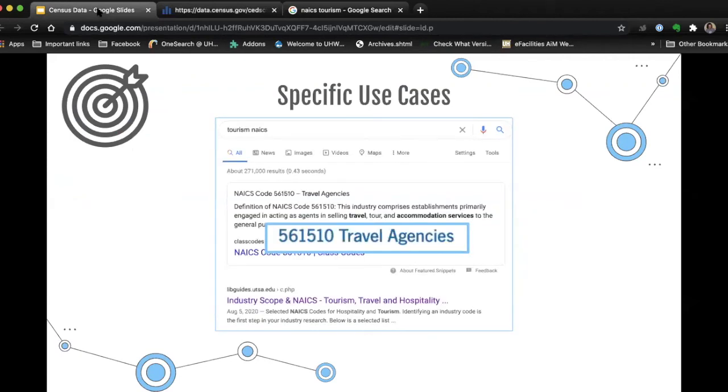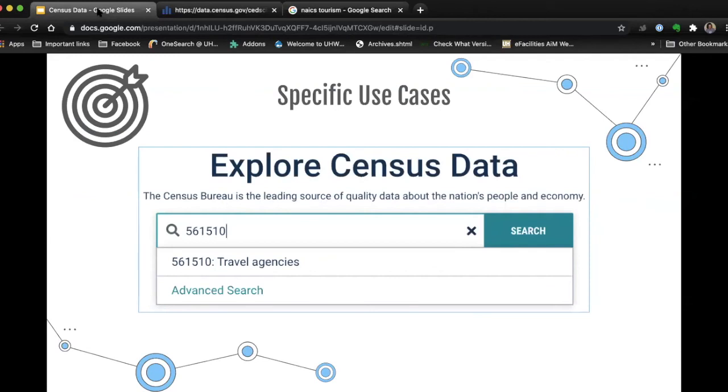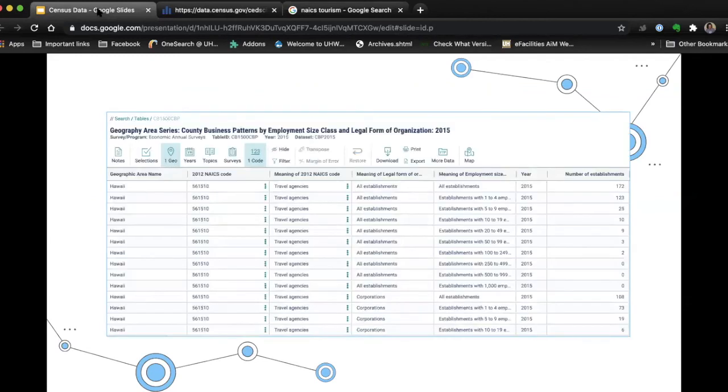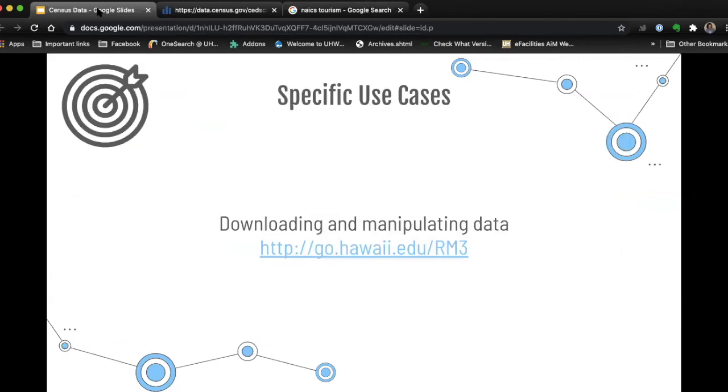Okay, so yeah, that's how I found that travel agency code. And then you can search, and then we looked through that one. And in this case, I think I looked at just the state level to see all the different states that had that code, or Hawaii code. So this one I just wanted to show as an example. You can download this file, which if you just punch in this URL. Because I wanted to show you how some people would search.